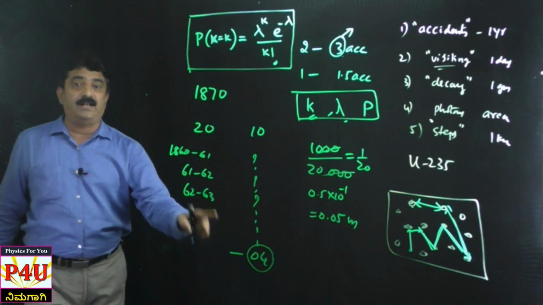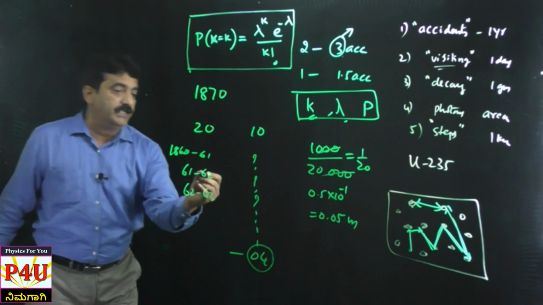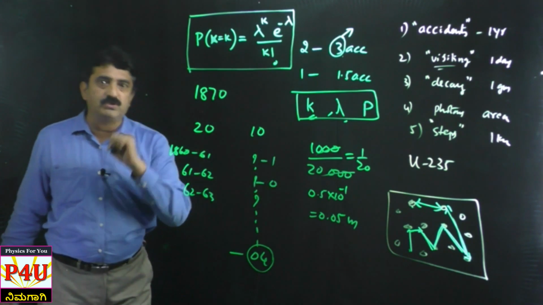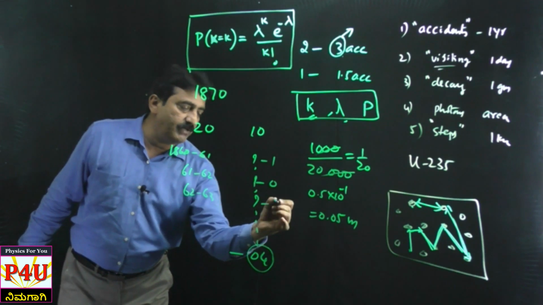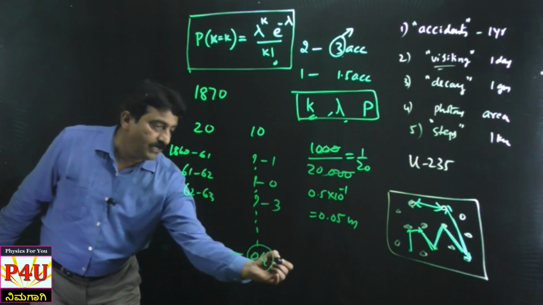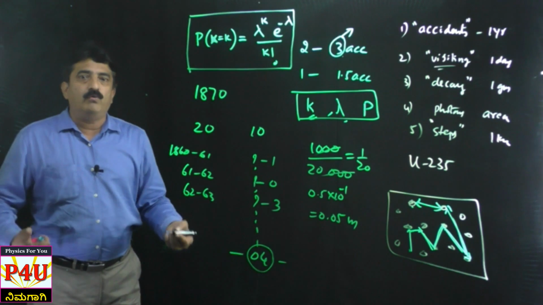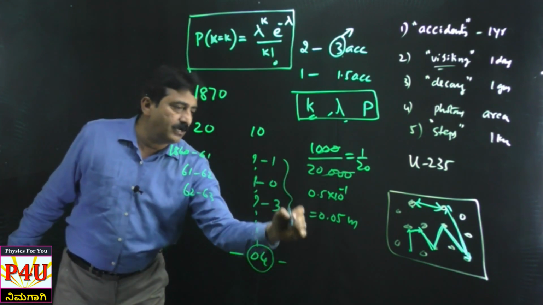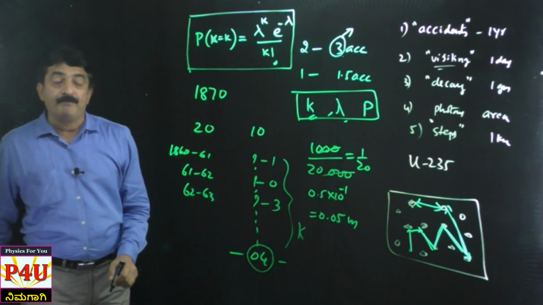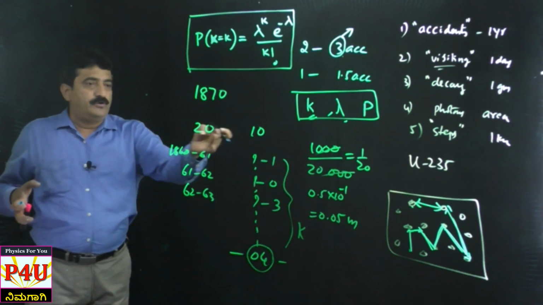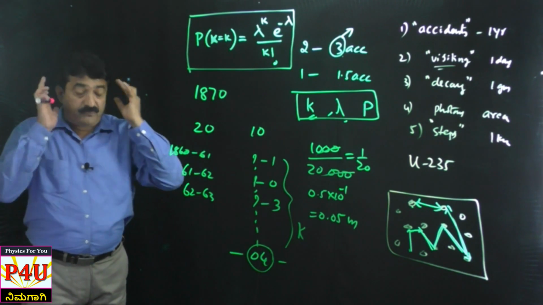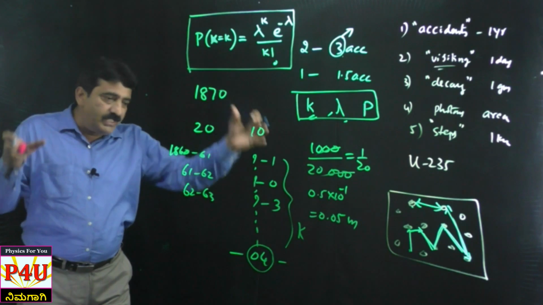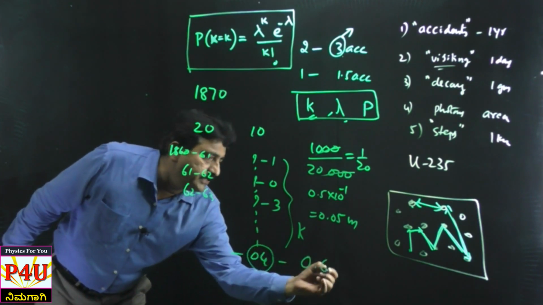That was a very fatal year. In 61 to 62 there may not be even a single death. 60-61 maybe 1 soldier died. 62 to 63 maybe 3 soldiers died. Like that, one bad, unfortunate year, 4 soldiers died. All these things are K values. Got it? And he averaged it out. I forgot how many years he studied, and he got that average value as 0.61.